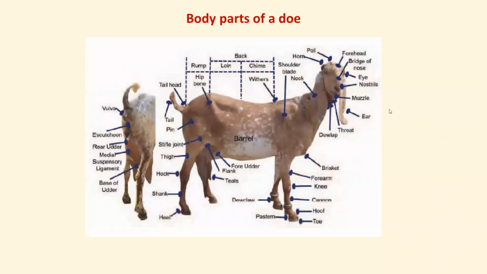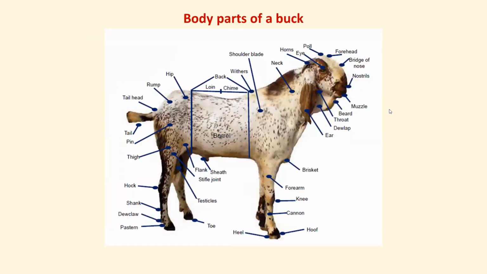Okay, now we are going to see in detail how we do the visual selection for male first, then for female. But before going, as I told you, visual selection is wholly based on the body conformation traits, right? So here are the body conformation traits, a little brush up about the body parts of the doe. You all know these body parts, so I'm not going into detail. This is just a little brush up.